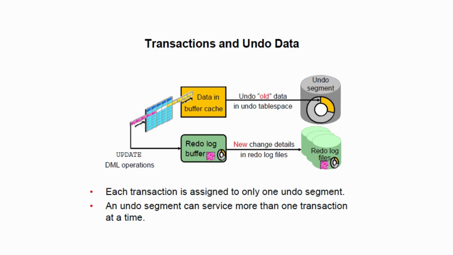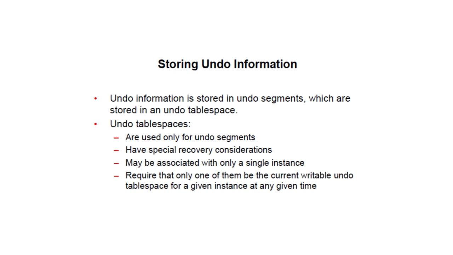Undo segments are specialized segments that are automatically created by the database server as needed to support transactions. Like all segments, undo segments are made up of extents, which, in turn, consist of data blocks. Undo segments automatically grow and shrink as needed, acting as a circular storage buffer for their assigned transactions. Undo segments can exist only in a specialized form of tablespace called an undo tablespace. You cannot create other segment types, such as tables, in the undo tablespace.